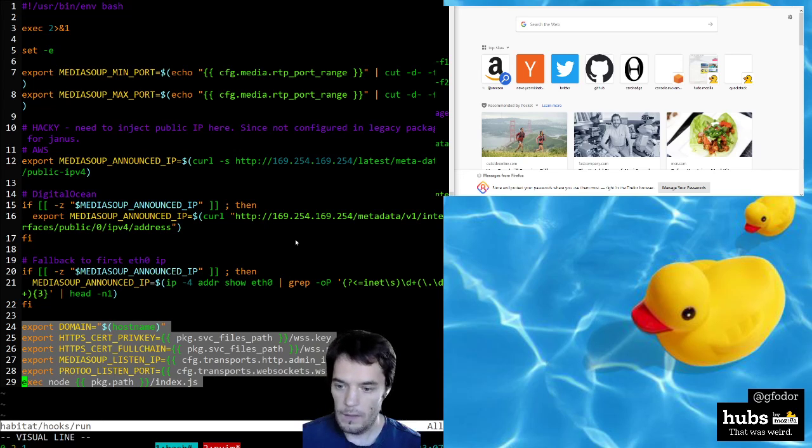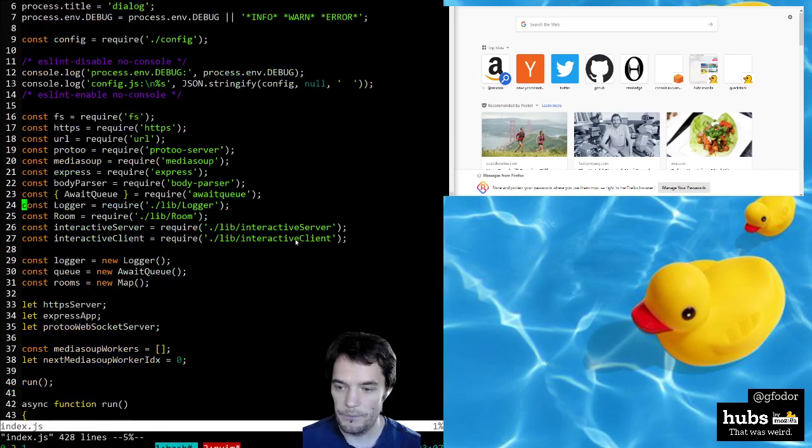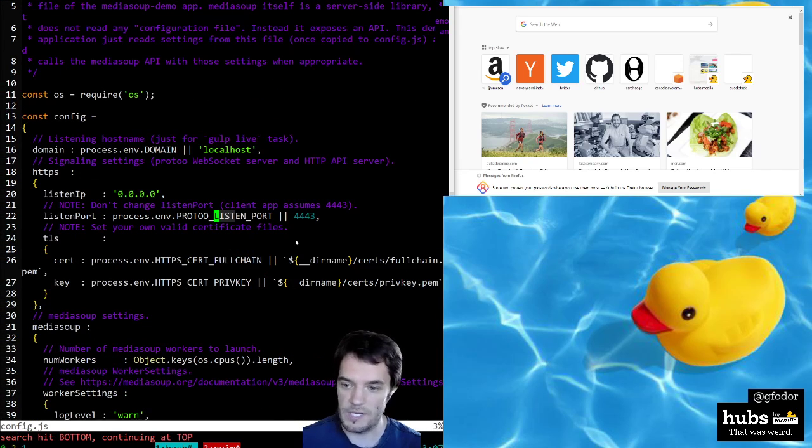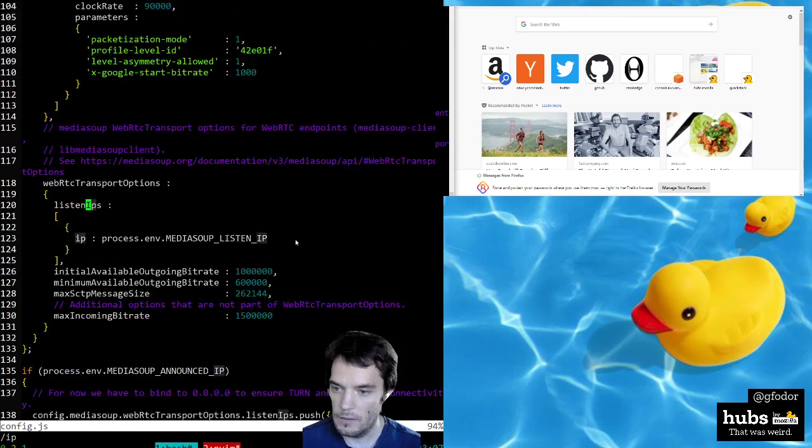Now, these are the configurations that came out of the box in the upstream configuration file. And so if I go to the listen IP reference in the config file, you'll see the bit that we were discussing last time. Oops, let me just find it here.